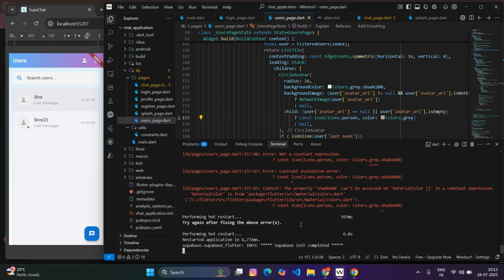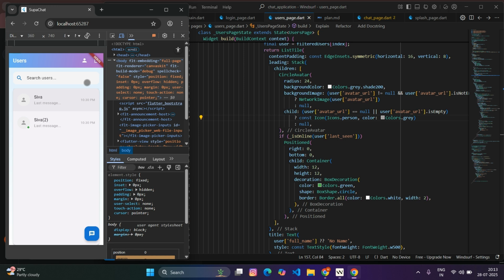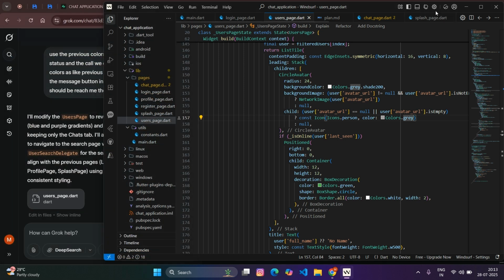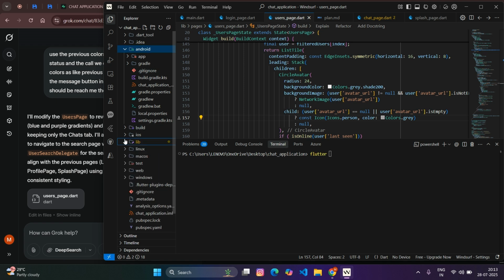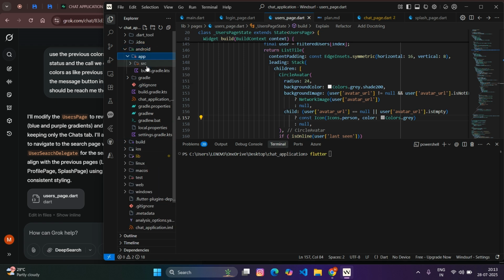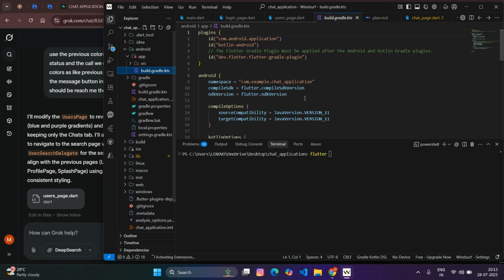So okay. At last we have done all this. So I just want to make this an APK so anyone can use it on mobile also. For that I just want to build the APK. Before that I just need to make sure that I'm having the Android setup. You don't need to change all this.